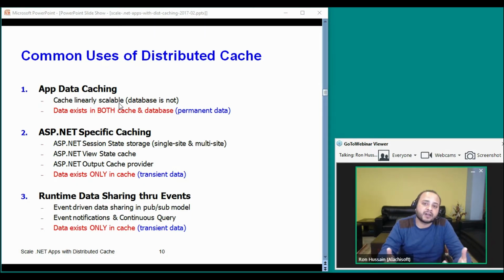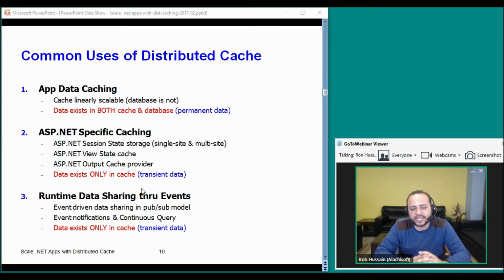And then there's a SignalR use case as well. I should update the slides. So NCache can be used as a SignalR backplane, and this is also a no code change option. So for the web front end side of things, there are no code change options as well, other than data caching. You can use session state caching without any code changes, view state caching without any code changes, output cache, and SignalR backplane use cases, and these are all no code change options, just minor web config changes. And I'll show you these samples once we move on to our hands-on portion.